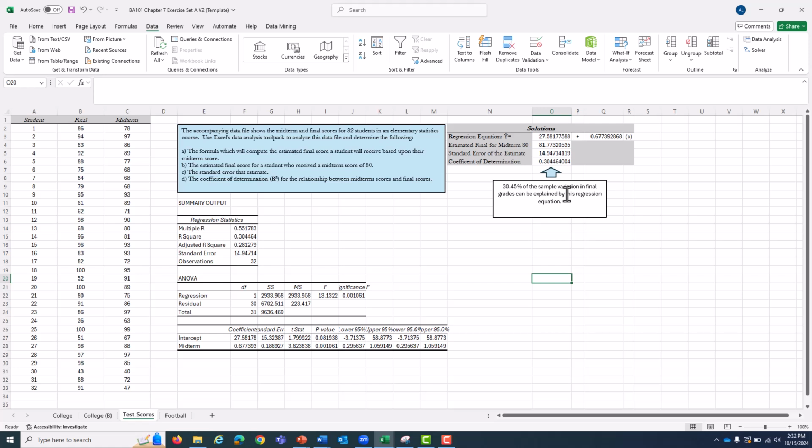A student that does well on the midterm will tend to do well on the final. As you can see right here, the students that got 100 also had a 95, 89, and 99 on the midterms. There's definitely a correlation between those two. But it's not everything. There are instances outside of this. So while it is a factor, the correlation between midterm grades and final grades is a little weak. A whole bunch of other things besides that go into dictating what a student's final grade will be.